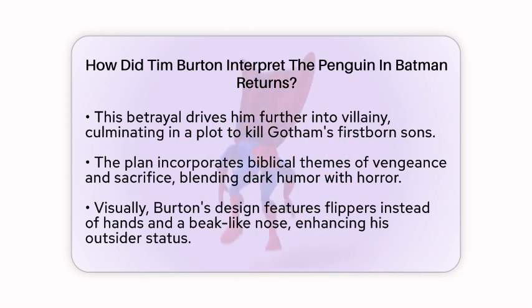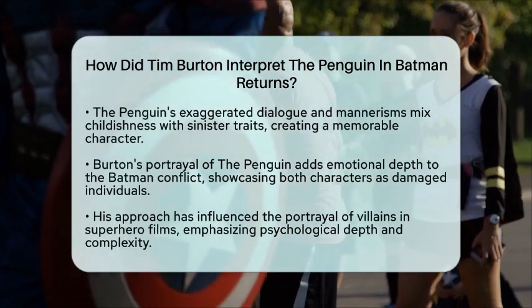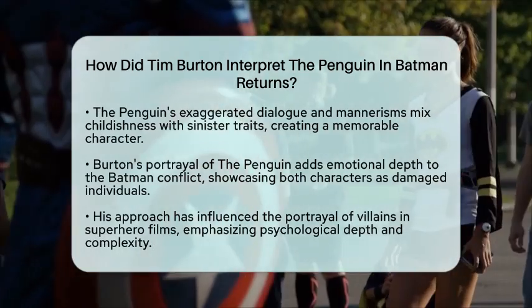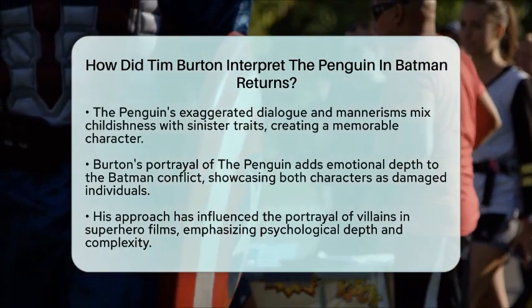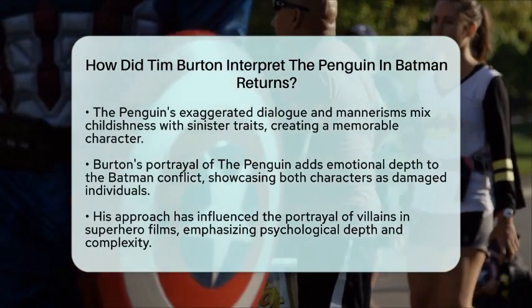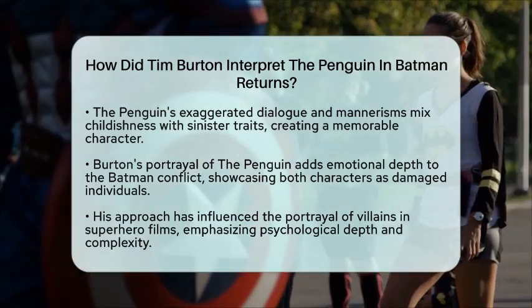In the context of superhero movies, Burton's Penguin is not just a typical villain. He is a tragic antihero whose actions stem from pain and rejection. This interpretation adds emotional depth to the story, transforming the conflict between Batman and the Penguin into a clash of two damaged individuals. Each character is shaped by their past, struggling to find their place in a world that has cast them aside. Burton's approach to the Penguin has influenced how villains are portrayed in superhero films.